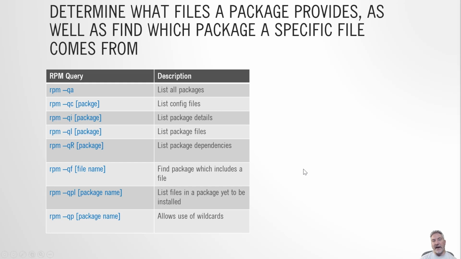So maybe I find that I've got a binary file and I don't know what package it belongs to. That's why we run the -q with the F option for file. The way to think about this is that whether you know the name of the package, or the name of a file, or the name of some component that's part of a package, you should be able to do your searches using all those different perspectives to make sure you're dealing with the right files for your administrative tasks.